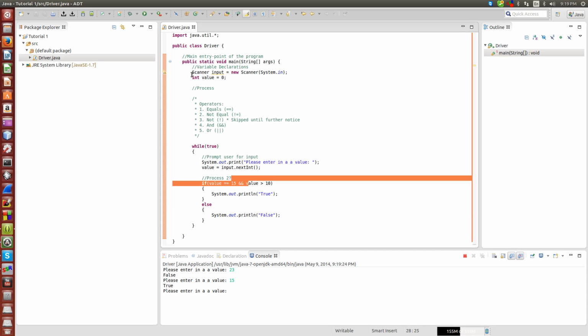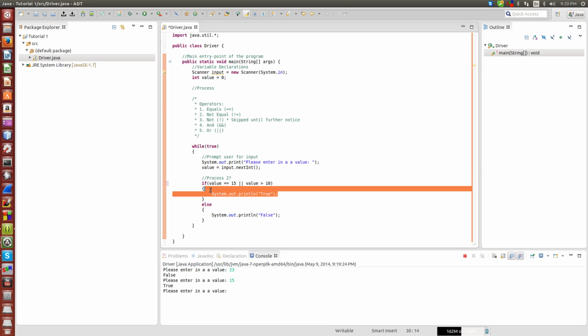The last operator we're going to go over, which we will probably be using a lot actually, is the OR operator. So pretty much it's exactly how it sounds. Is the value equal to 15 or is it greater than 10? Return true. So it checks to see if this is true or if this is true. And as long as one of them is true, we go here. Otherwise, we go to the next block of code.